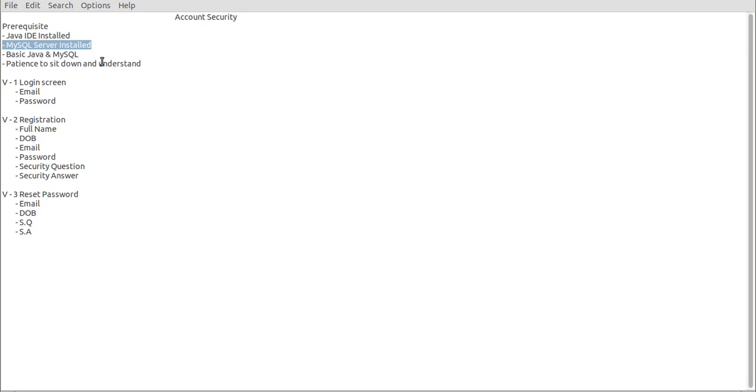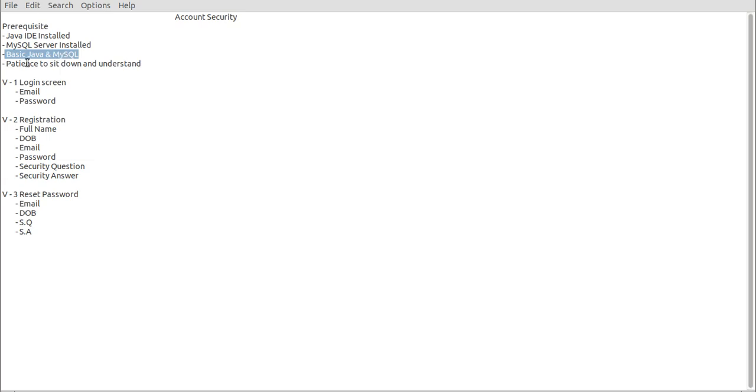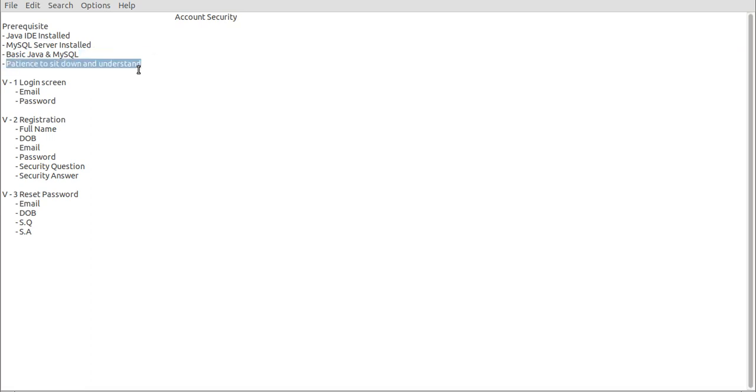If you're using Windows, there will be a MySQL command line window, and for Ubuntu you will have to run a command in the terminal to open MySQL. And some basic knowledge of Java and MySQL is very important. And one more thing which is not related to programming but is very crucial for this playlist: you should be very patient and very curious to learn something new.